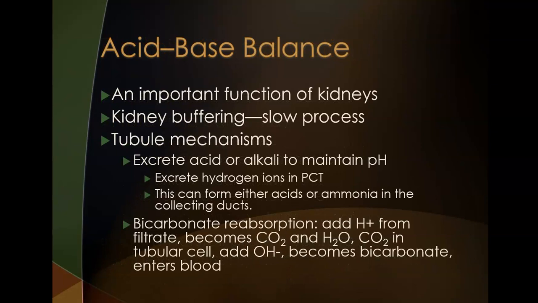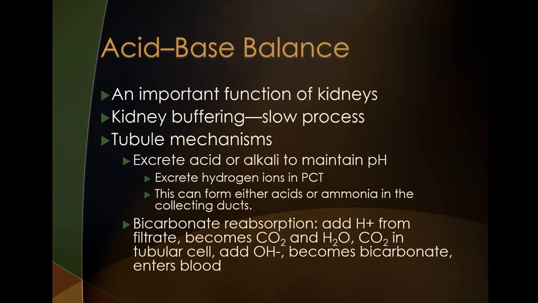All right, so let's talk a little bit about acid-base balance, another very critical function of the kidneys. The kidney buffering in acid-base balance is a slow process. So if you go back and review acid-base, you'll remember that your bicarb system is your fastest and your first line of buffer, and then the respiratory system is the next fastest to help compensate. But the kidneys are important.